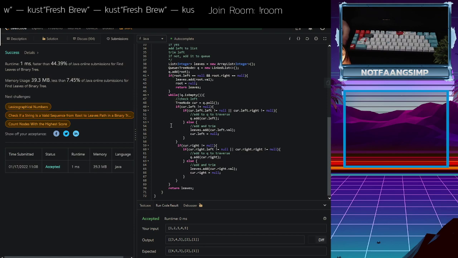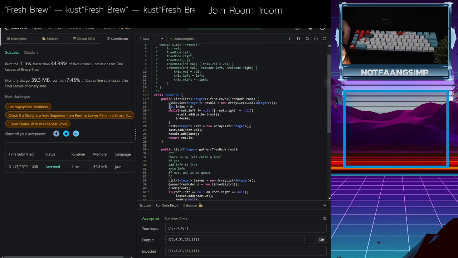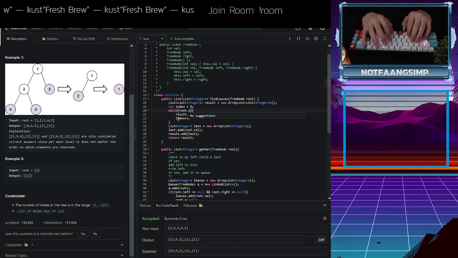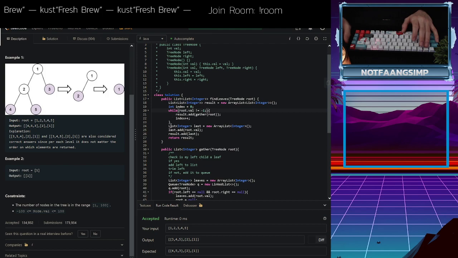I'm not sure why we're having the issue here of root not being updated. But it's not. One thing that we can maybe try to make this faster, instead of doing this, we can say while root.val does not equal -1, for example.